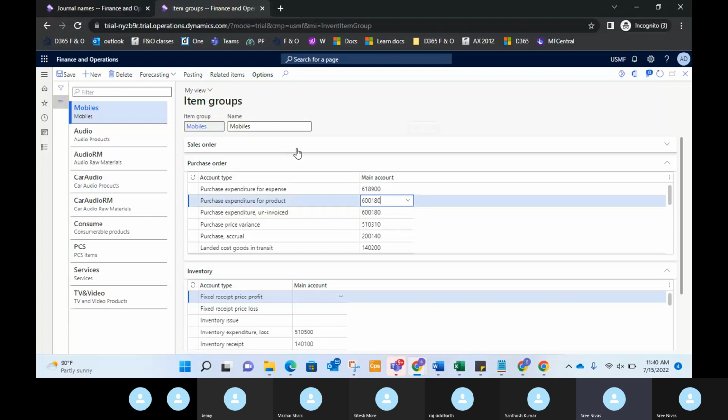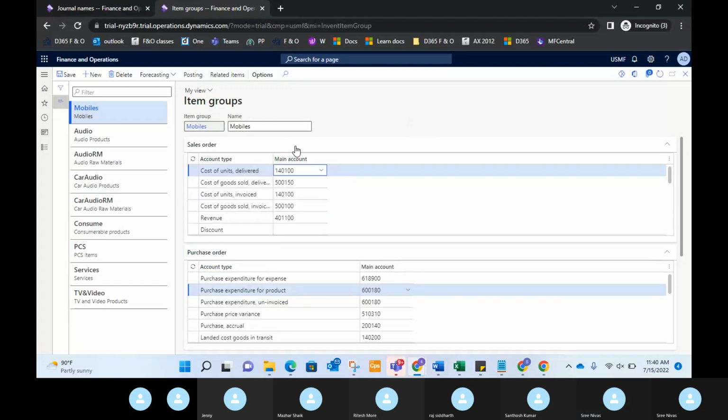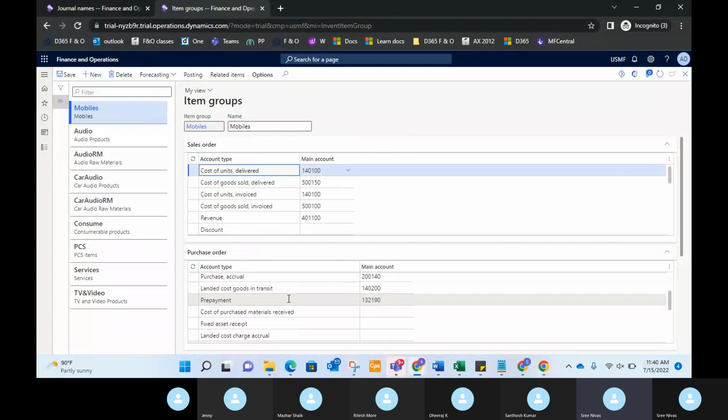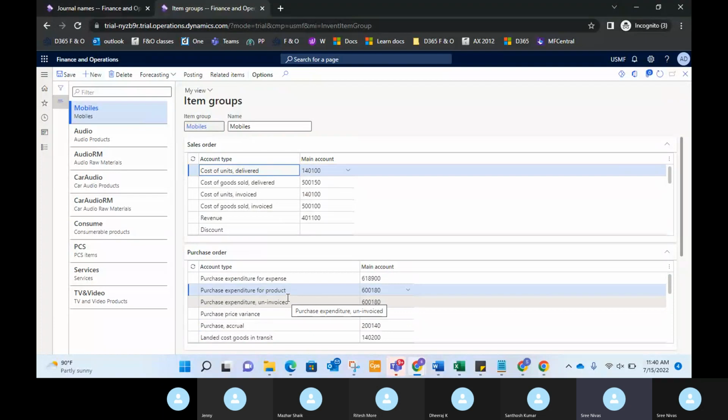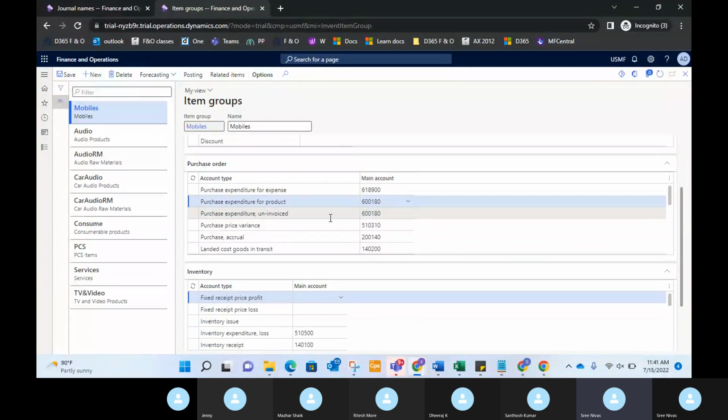And this is all about the purchase order. When it comes to sales order, it will be different, right? Sales is revenue; purchase or expenditure is an expense. So you'll have to differentiate. You cannot give the same main accounts for purchase order and sales order. Once we create the sales order and accounts receivable, then we'll discuss. After creating the purchase order, we'll be getting the journal entries, right? We'll discuss the logic of how these journal entries are found, but try to understand where to configure.